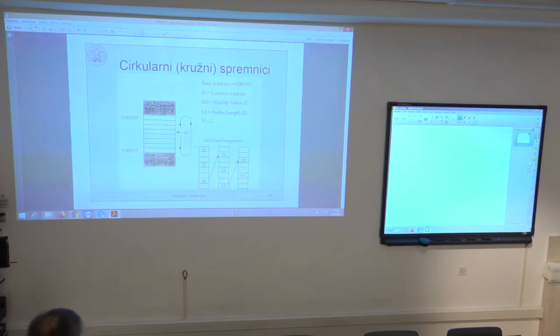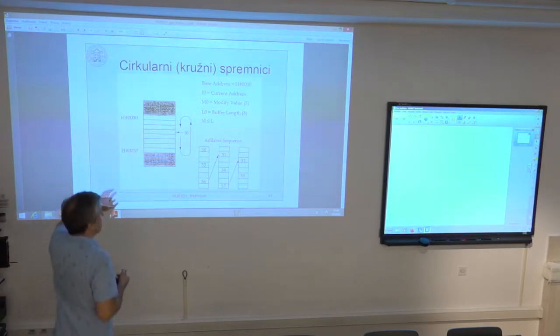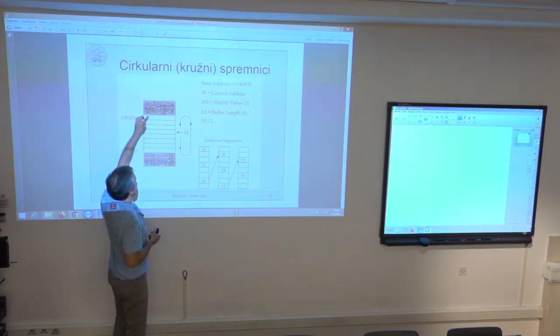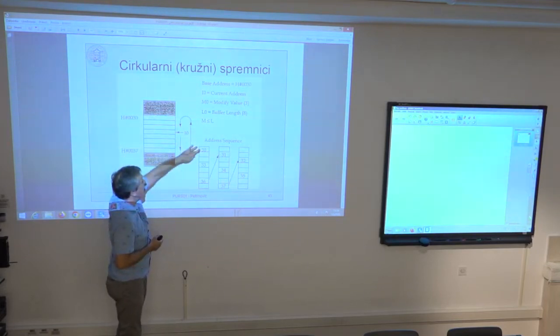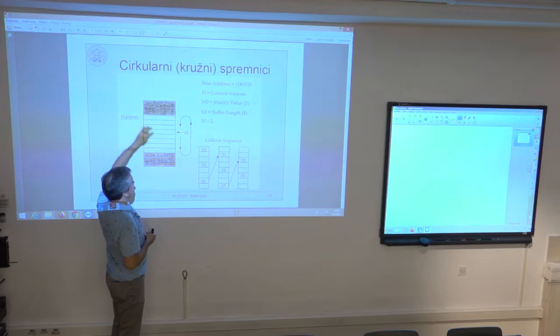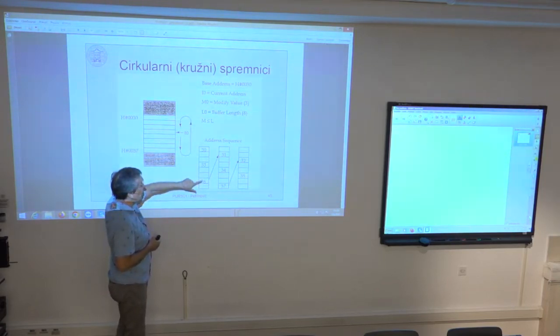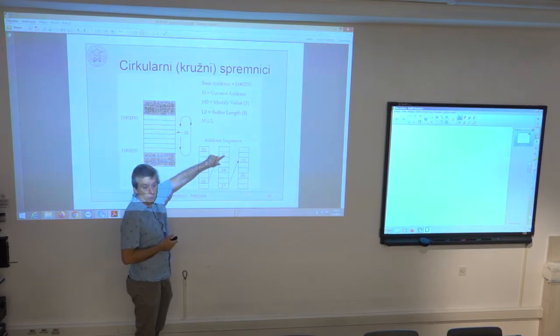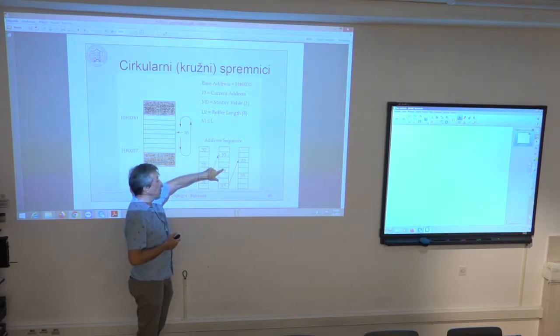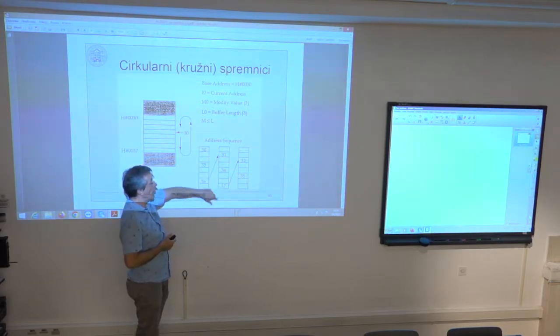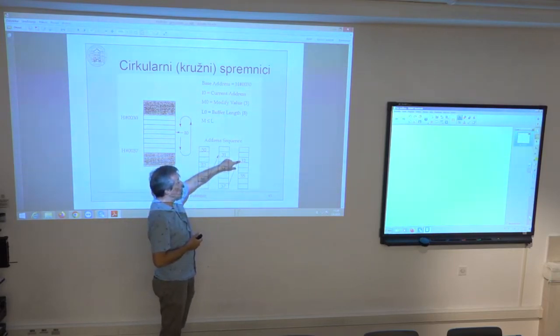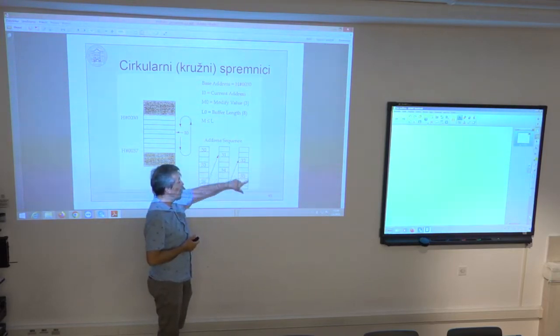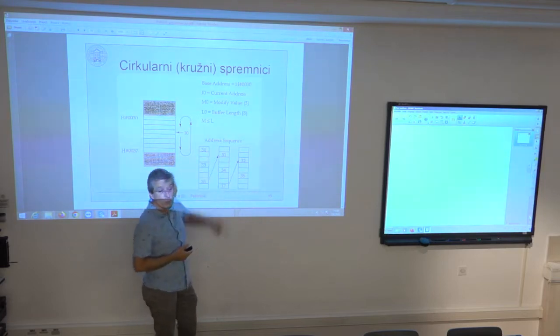So I start from address 30, then increment by 3 to 33, again to 36, but now I have to wrap around. So it is 37, 38, 39, but this 39 is actually wrapped to 31. Then again, plus 3 is 34, plus 3 is 37. Again, I wrap around to 32. Then plus 3 is 35, and by adding 3 again, I come back to 30.